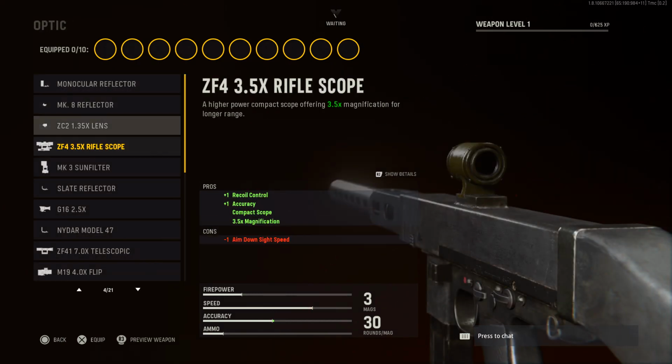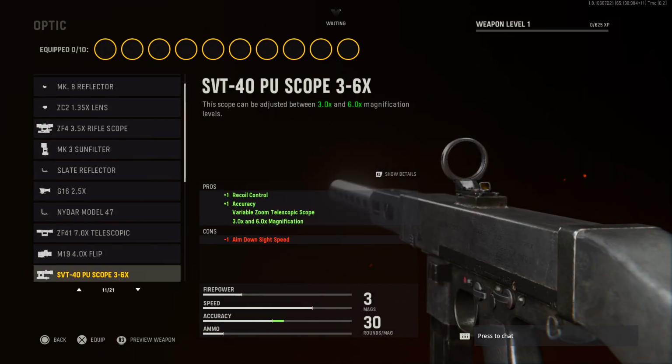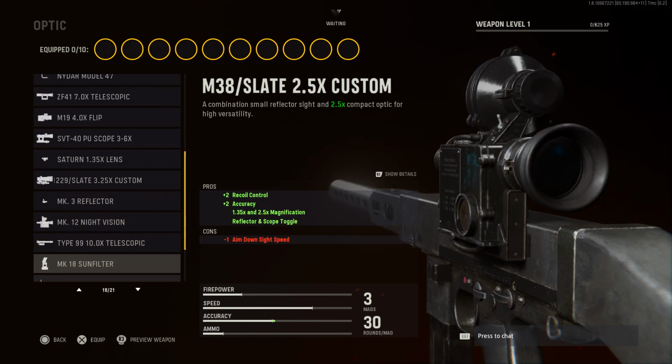And then for optics, I'm just going to quickly skim through these few. I'd normally just use the slate reflector anyway, or just the iron sight, but yeah, those are the optics we have.